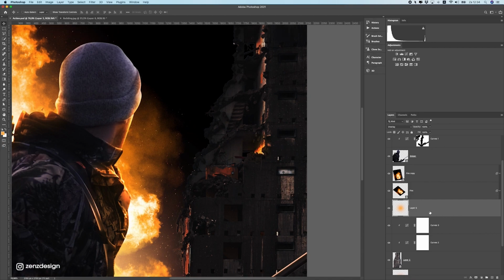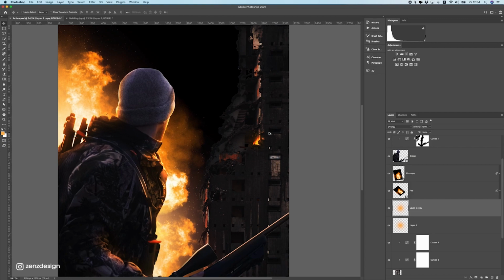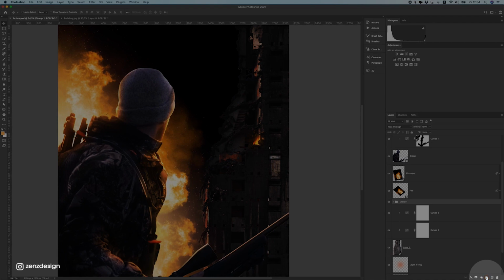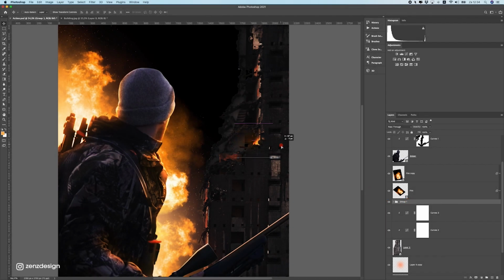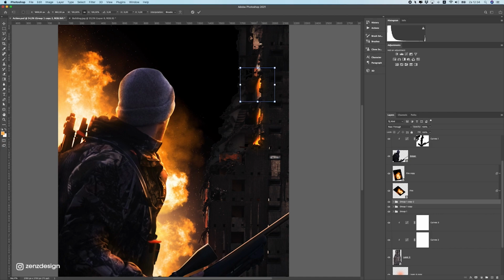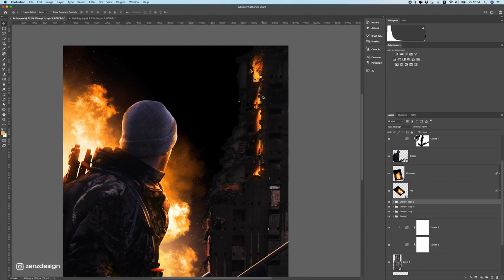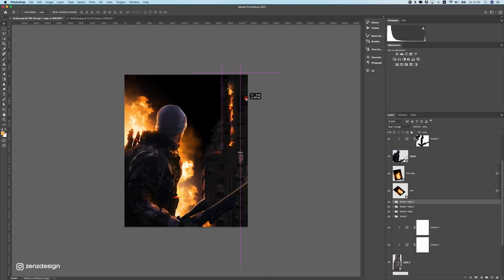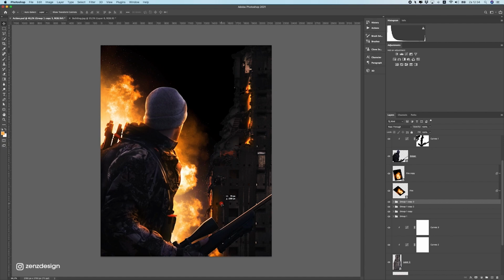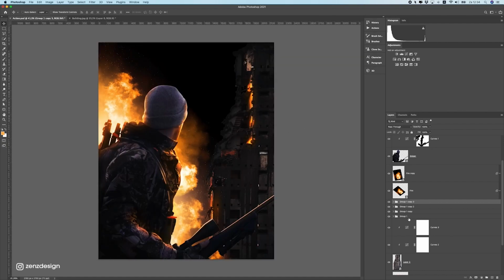Now we can just press Ctrl J to duplicate it if we want more of these highlights. Let's put them both in a folder by holding down Shift, selecting both, and clicking on this folder. So we have now this folder with this highlight. And if I press Ctrl J, I can duplicate this and move it to another floor, maybe another floor, maybe stretch it out like that if you want to. Let's move it up. Let's also do here. So stuff like this to get nice highlights in some different areas. Maybe even here if you want to. So you can play around with this to get some light in this design.